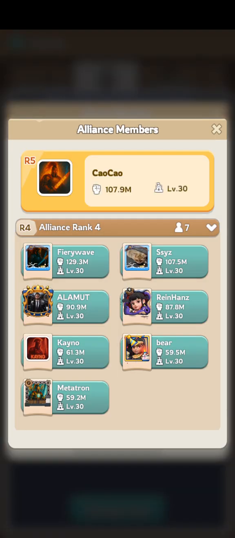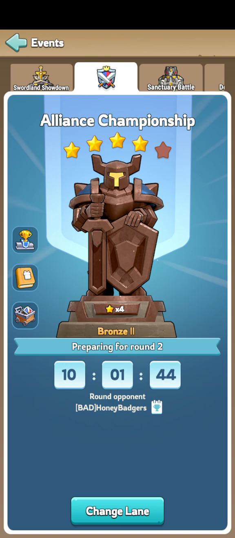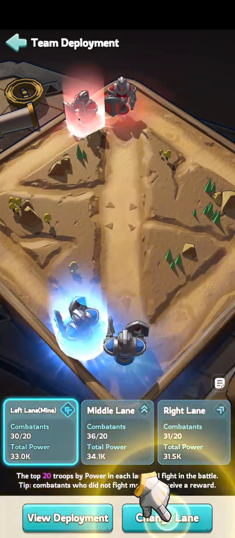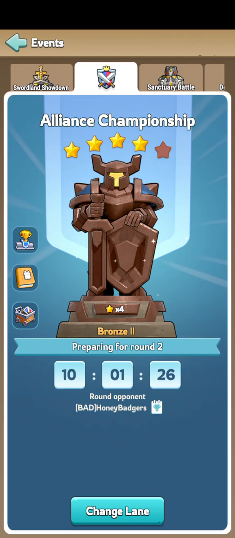So these guys, Fury is very strong. On that side, they put some very strong people as well. So that being said, there's a really good chance that the strong lane for Spartan is actually the left one. It's easy to see that Honey Badger is in the middle. So we're fighting them, so we're definitely not going to fight in the middle. We're going to concede the middle, and then we can see in the replay again.